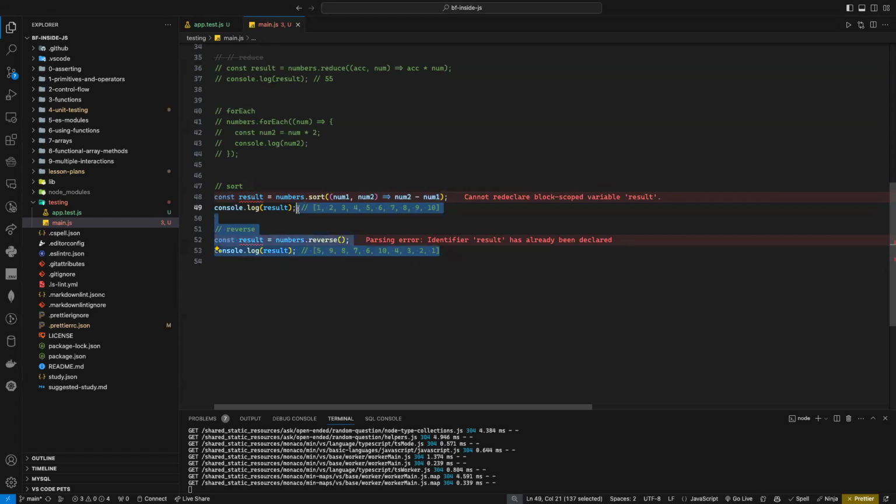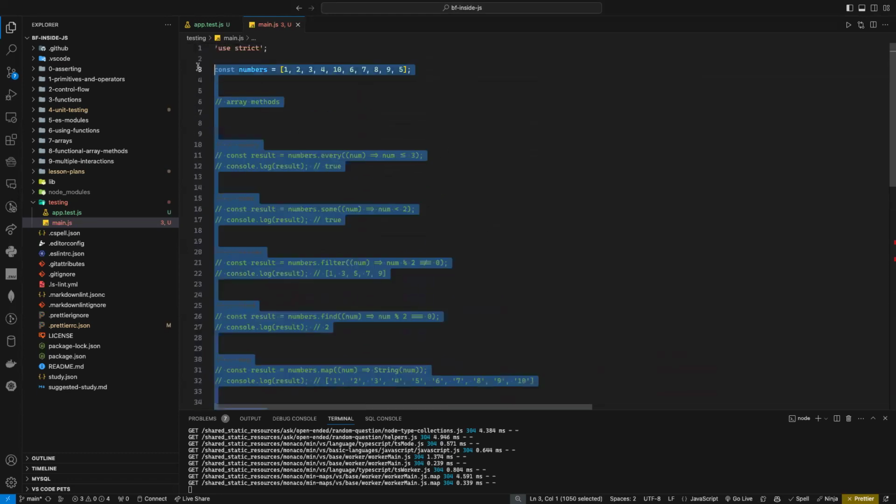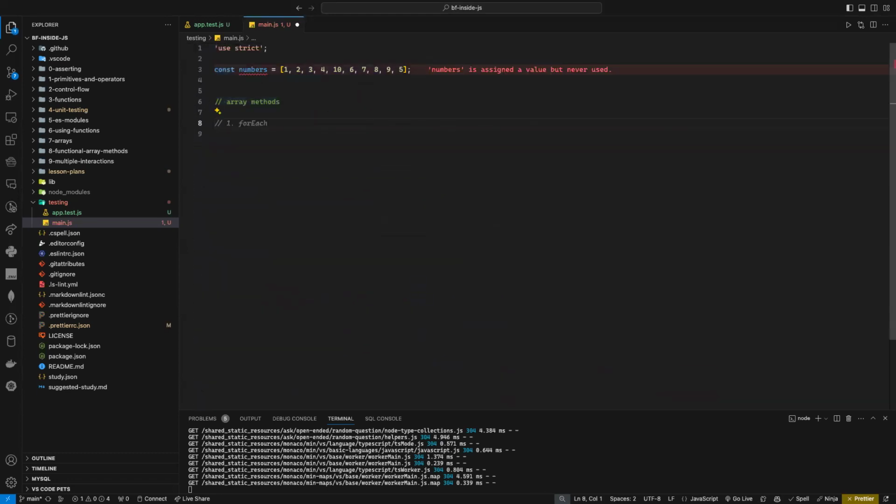But what if, let's clean everything here. What if I have an array, let's say chars, instead of numbers. And here I have some characters, but I don't want it this way. I want it to be an array, like B, A, C, something like that. So if I try to sort these characters, it doesn't make sense, because if I see B as a string, minus A, it doesn't make sense.